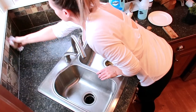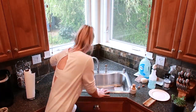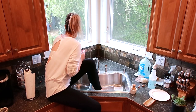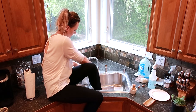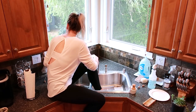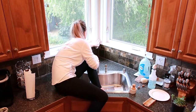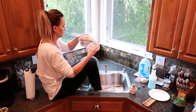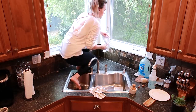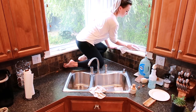But if I really need to get in there and do some serious cleaning, I have been using this mixture since, gosh, I don't even know when. Obviously a really long time and I'm still using it. That bottle there is just a combination of water and Dawn dish soap and vinegar. Vinegar is a really good natural disinfectant. And then Dawn dish soap, of course, just to clean everything and cut through the grime. So I use that to do any of the cleaning on the countertops.